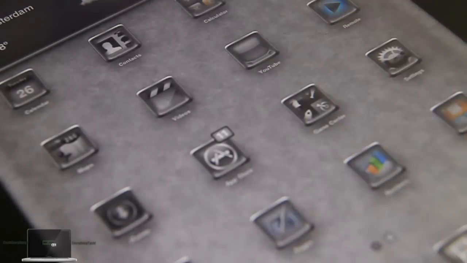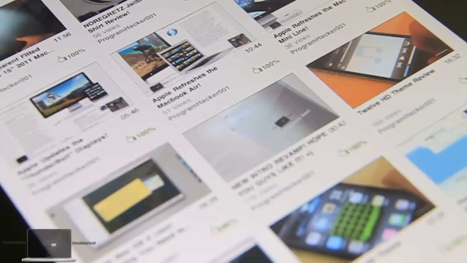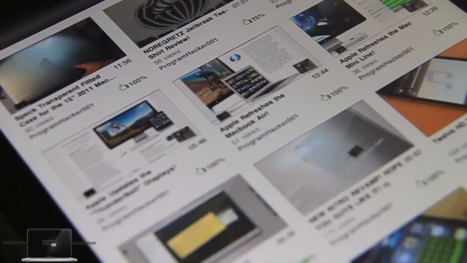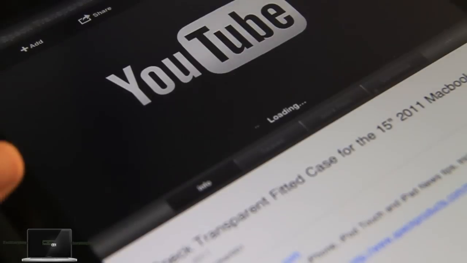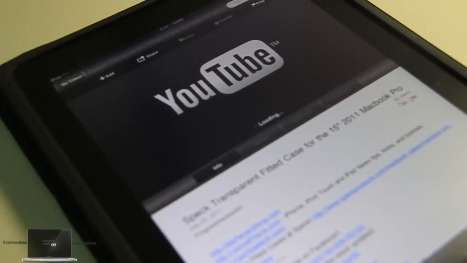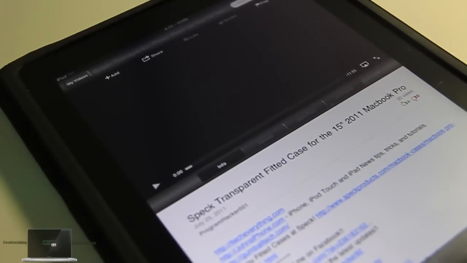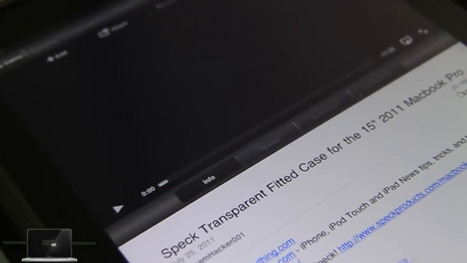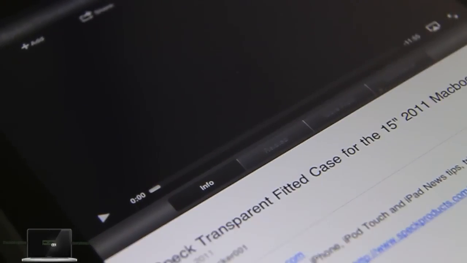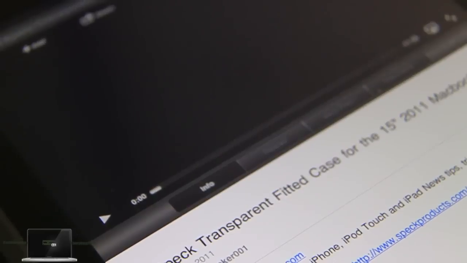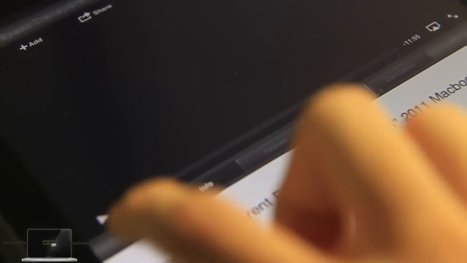Anyway, let's take a look at the next part of the media, which is the YouTube section or the video section. That's the one, the loading screens right there, you saw a while ago. This is one of my videos. I'm gonna look at my previous video, which is the spec transparent for the case. And I'm gonna go and wait for this YouTube video to load. So yeah, as you can see, the media player for the iPad isn't themed that well, but you can see the time slider is themed right there. And that's basically it for the YouTube media player.